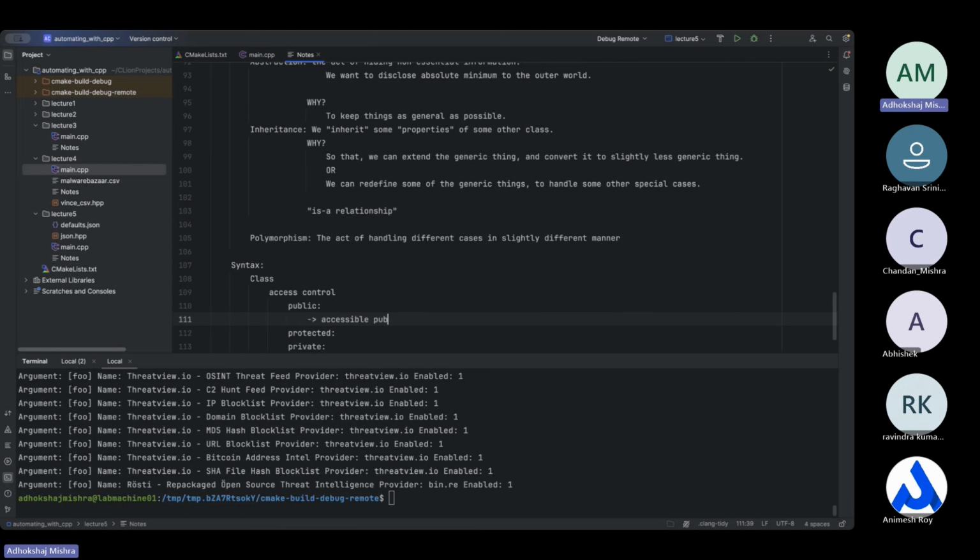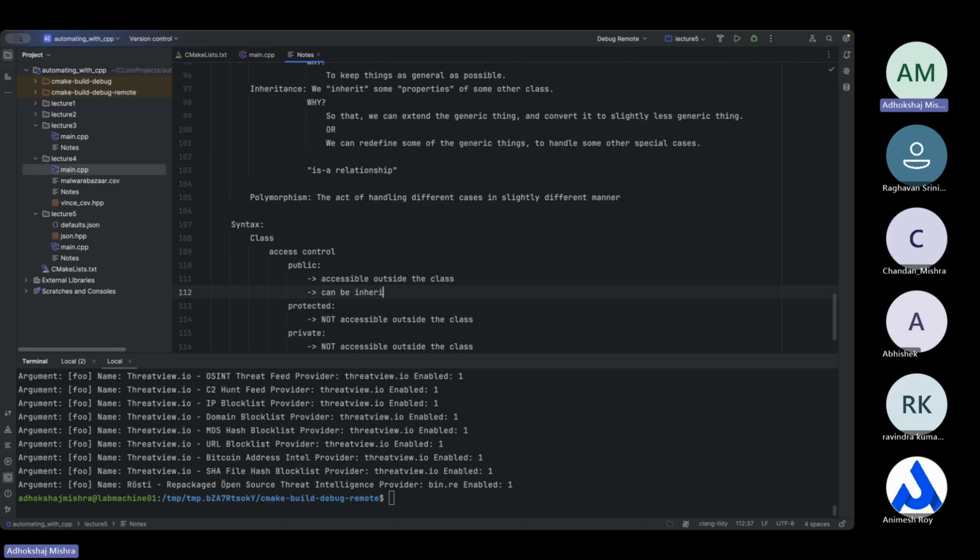It can be inherited, as in if some other class is inheriting from this one, it will get access to this one as well. Protected can be inherited.